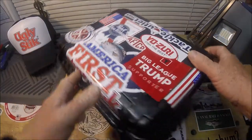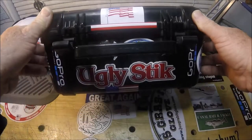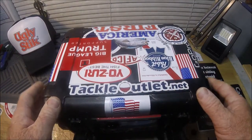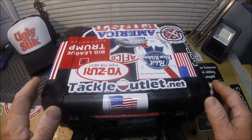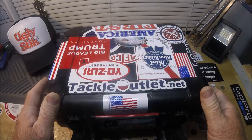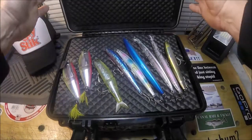Well, what you can see here is this is actually a waterproof storage box. Used to keep my GoPro stuff in here until I fine-tuned that, like I did my boat. Made it a little lighter weight, a little easier carrying, a little more utilitarian. So I press this box into service.